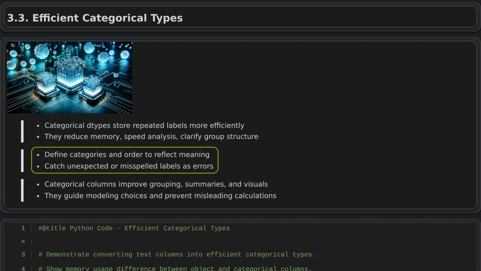In predictive modeling, clearly separating numeric and categorical predictors also prevents mistakes, such as treating category codes as real numeric values. Overall, converting appropriate columns to categorical types improves performance, preserves the structure of the data, and leads to more accurate and understandable results.